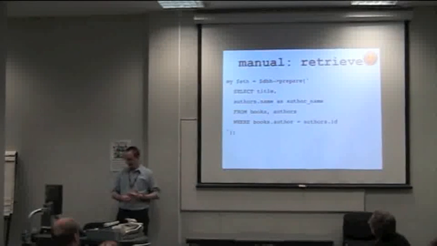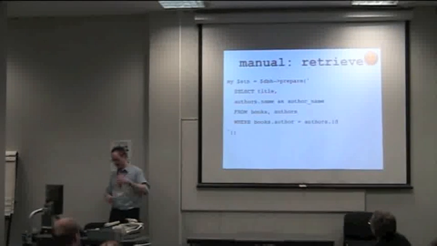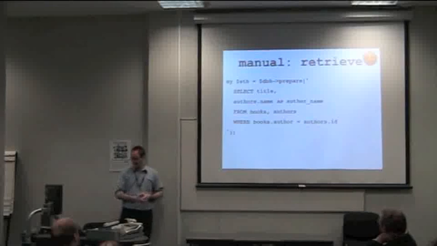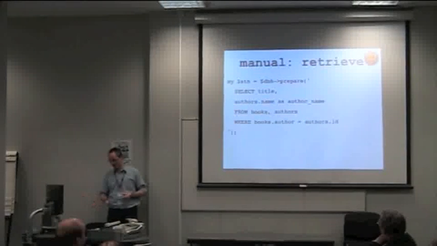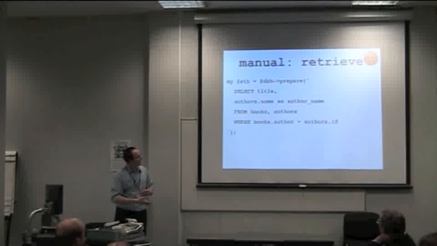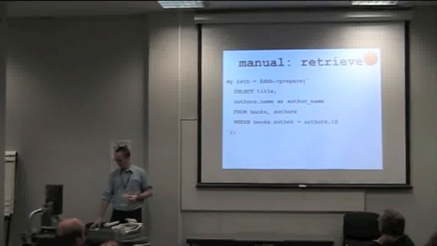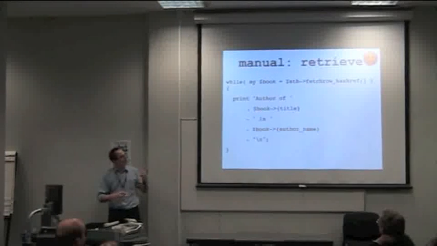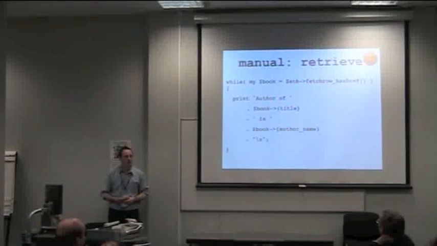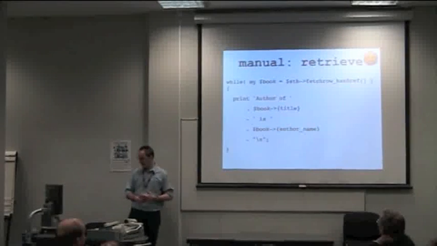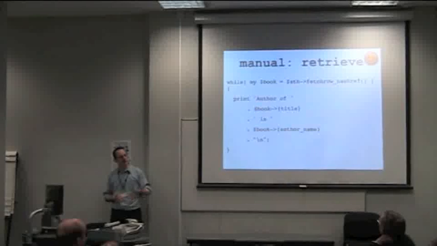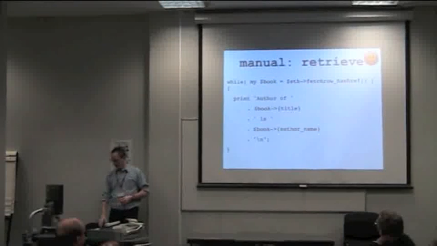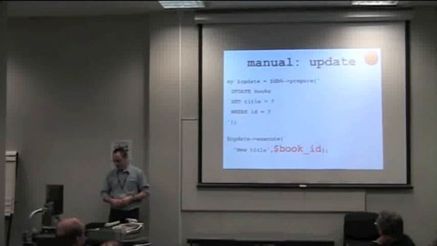Even if you want to then retrieve something out, we've got to do this select the field name, maybe you want to then join across as well, just to get the author's name out, give that field name to the author, give that name as author name, from the books, adding in the where, or going after join, or whatever it happens to be. And then when you come to actually retrieving that information, you have to go through that, we're then dealing with the data structure at this point, there's no clever objects, there's no introspection that we can do, there's just a hash-ref of the information that we can get back.